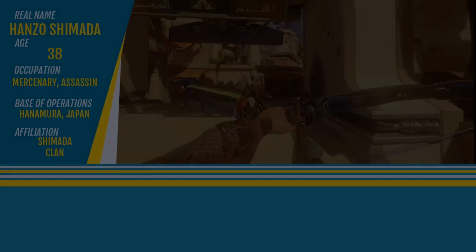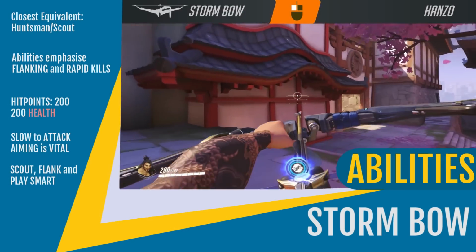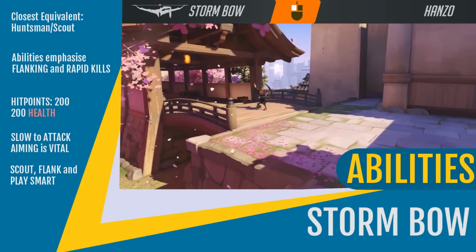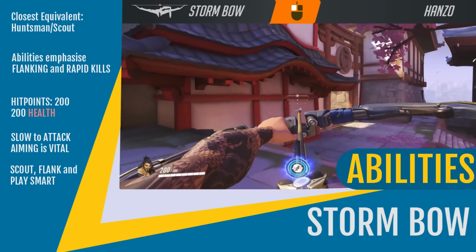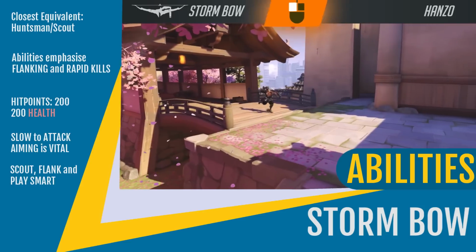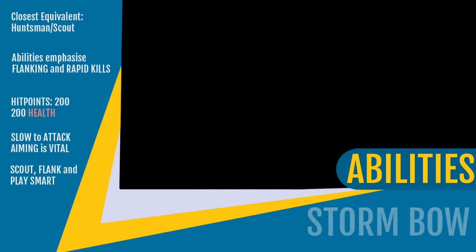Let's begin with his abilities. Hanzo's primary weapon is his Storm Bow. The mechanics are similar to bows in most games: hold left click to knock and draw an arrow, and release to fire. Drawing for longer increases range and precision of the shot up to a maximum of a second. Keep in mind that while drawn, you move slower. A single arrow seems to deal about 125 hit points of damage. A headshot will end just about any non-tank.